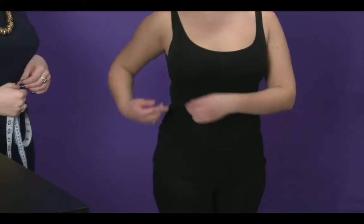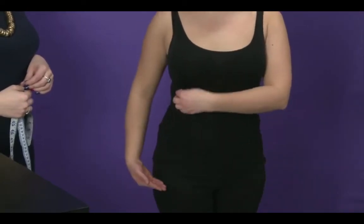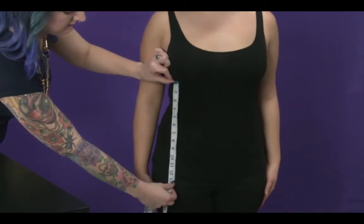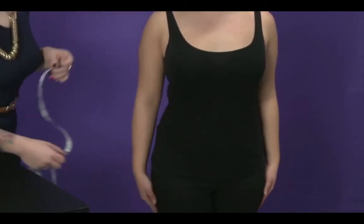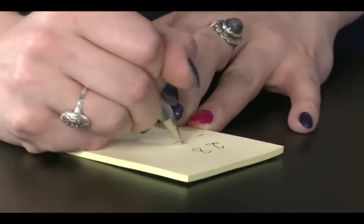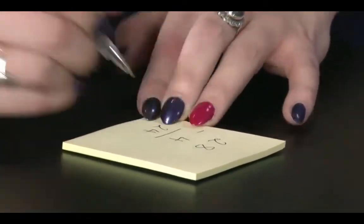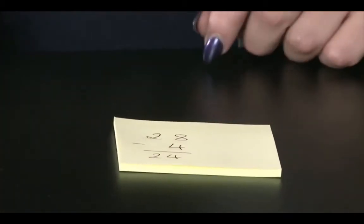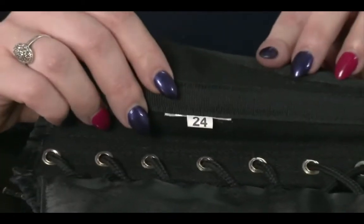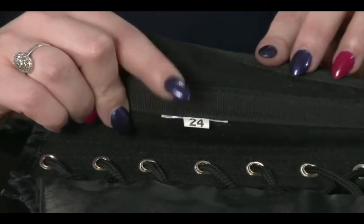If you're very tall or prefer a corset which sits over the hips, you may want to measure your torso from the bust to hip bone to ensure that the corset is long enough for you. Take 4 inches off your waist measurement to find your corset size. For example, Plum has a natural waist measurement of 28 inches. Therefore, she should wear a 24-inch corset.